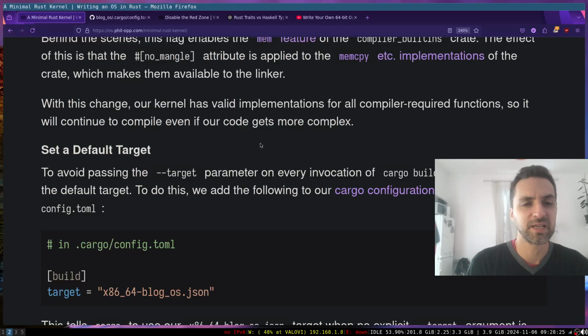Set a default target. To avoid passing the target parameter on every invocation of cargo build, we can override the default target.